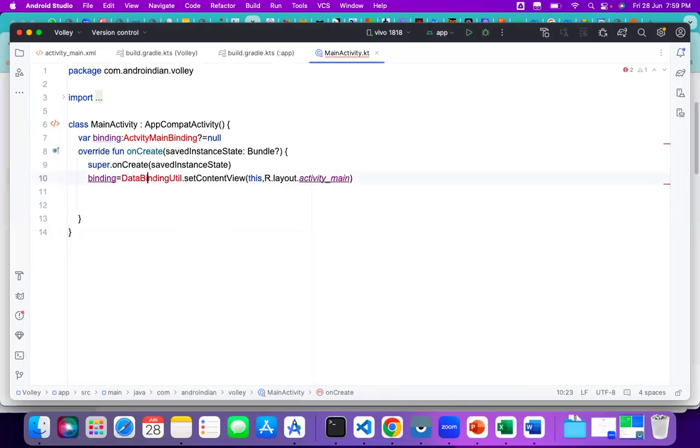So here we will import the data binding.